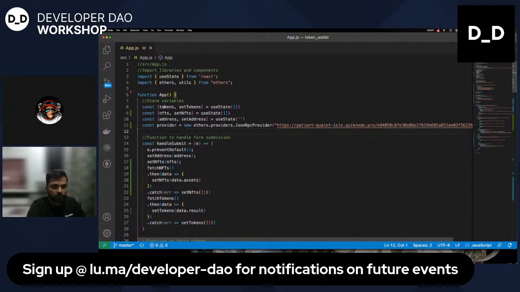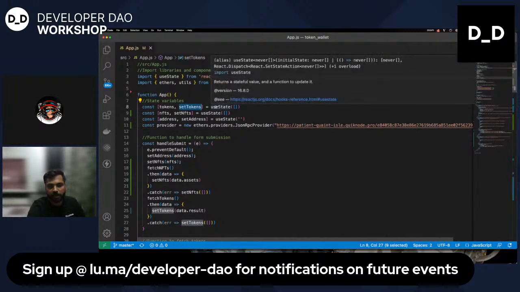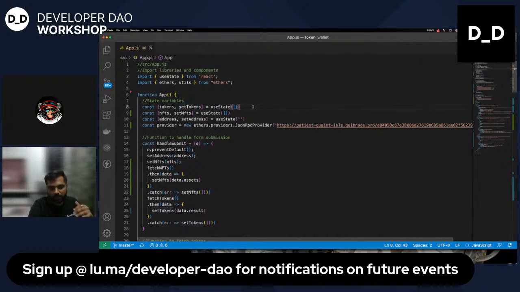So using these variables, tokens and setTokens, what we are doing is we are using the useState hook of the React framework. What it does is it helps you change the state of a variable.